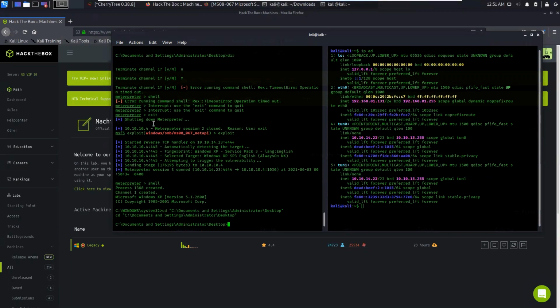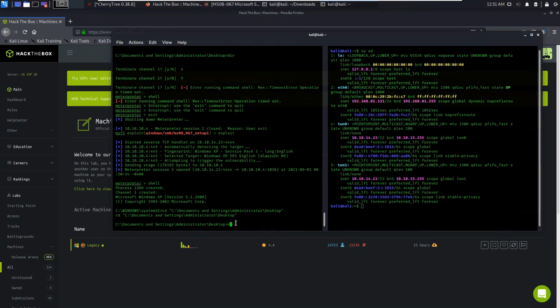All right, so as you can see here, for some reason, it timed out my connection to the virtual machine. So what I did, basically, I had to kill the connection, kill the interpreter session that I had, and I had to run the exploit again, and it created a third session, and that is the one that I'm going to be using.